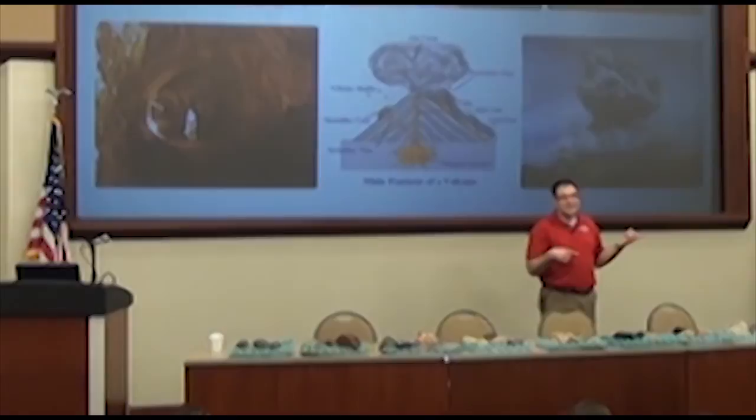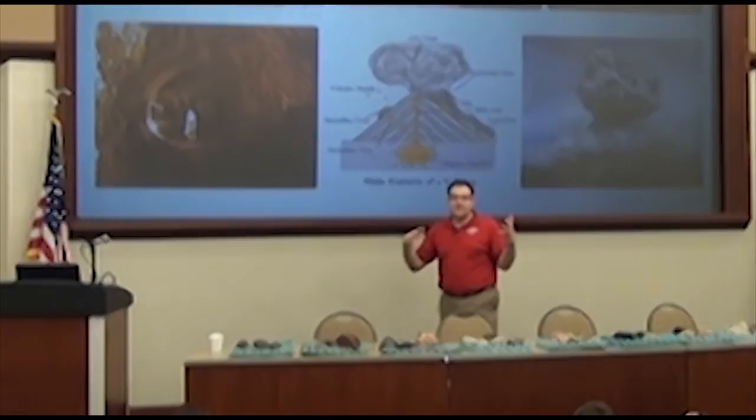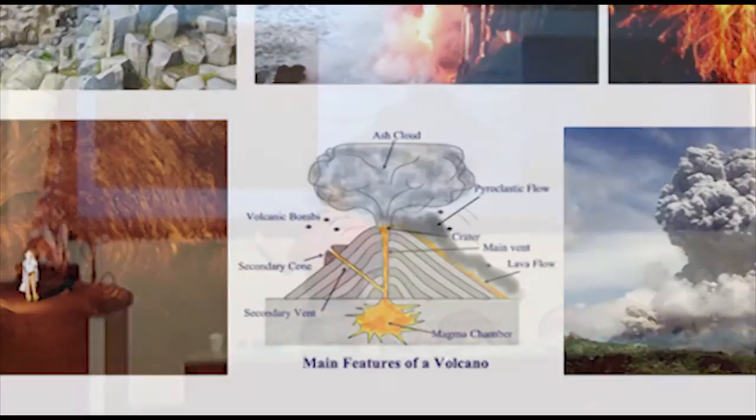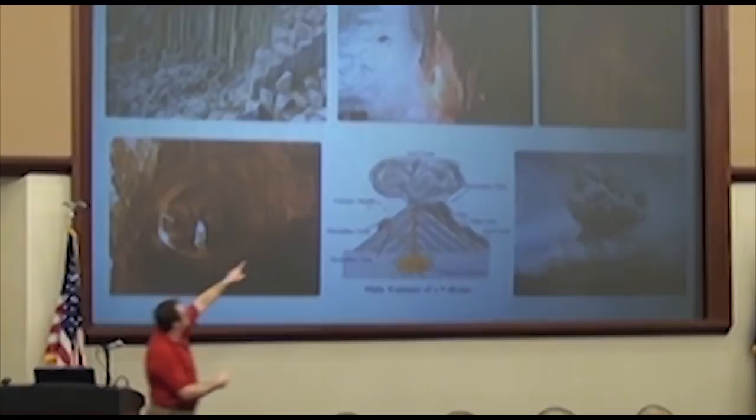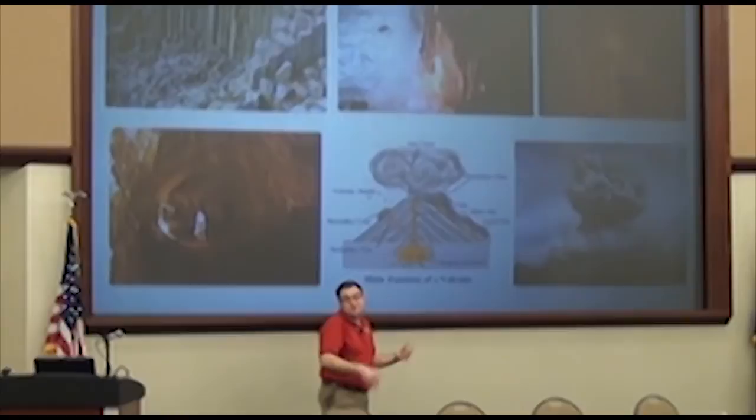When it's inside the Earth, that liquid rock, we call magma. When it's outside of the Earth, we call it lava. They're both words for melted rock. So depending on the minerals that are melted in these rocks, it gives us different types of volcanoes. So there's really slow volcanoes like Hawaii that just kind of leak out that liquid magma that you could walk away from. You don't have to worry about it getting you.